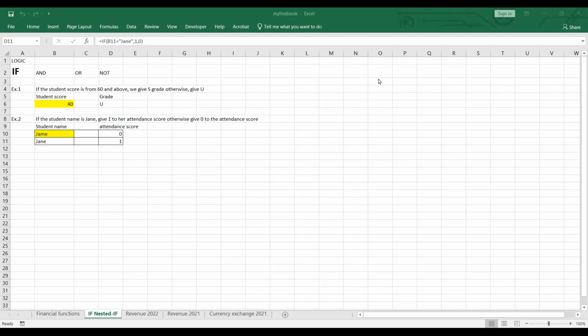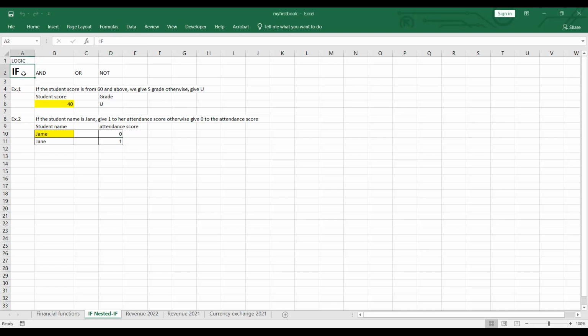The logic in Microsoft Excel is used in order to help making decisions. The way that we have to do it is to use the if function. The if function is a way to formulate the logic for decision making in Microsoft Excel.